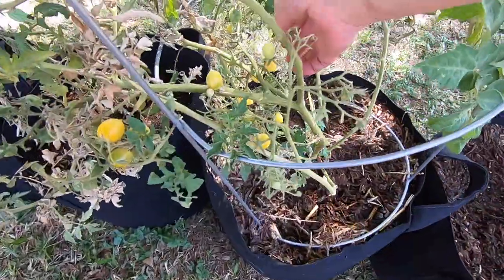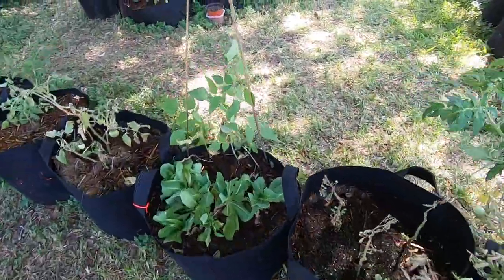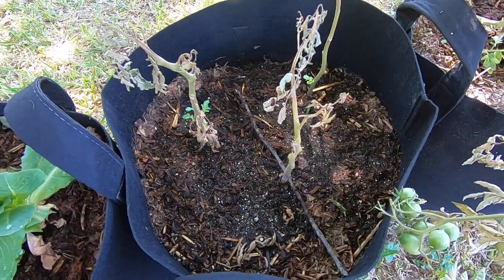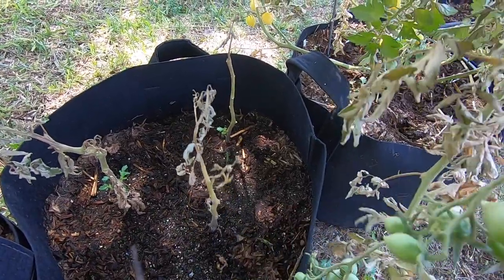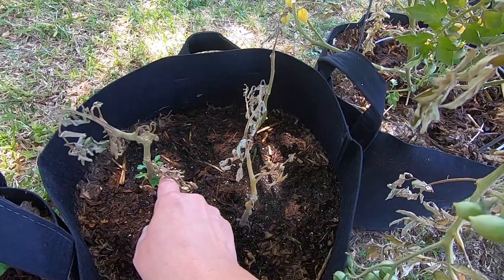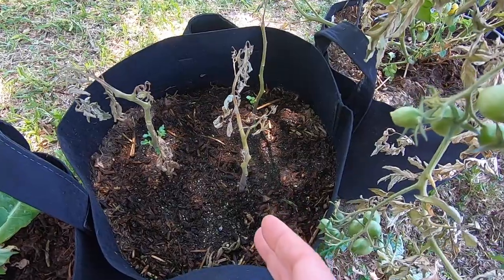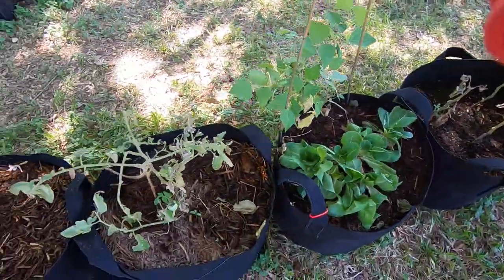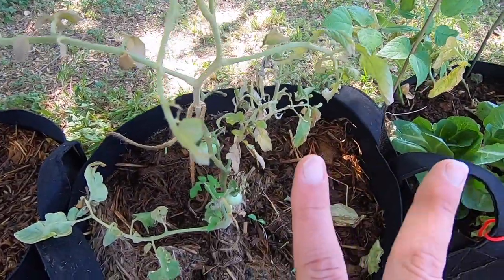Down there are some zinnias, and some of my basil is going to flower which I don't mind. Some more zinnias here. This is the Berries Crazy Cherry tomato and it is crazy loving life. These are three seedlings that I took really bad care of but I decided to plant them all in this bag together — they're getting new growth and if they make it I'll just split them up and have more plants.